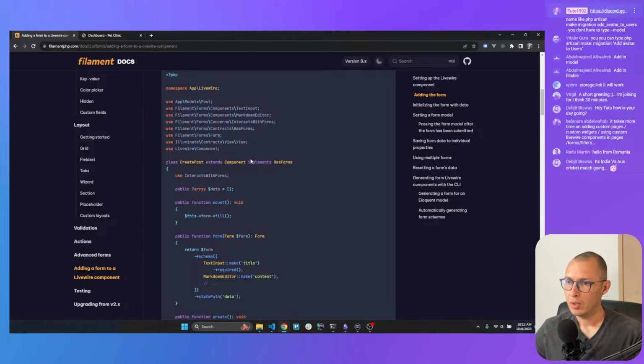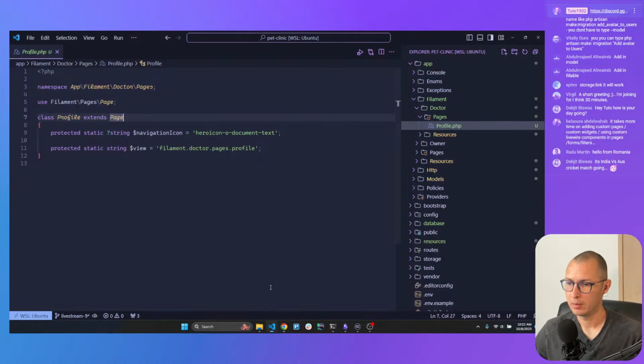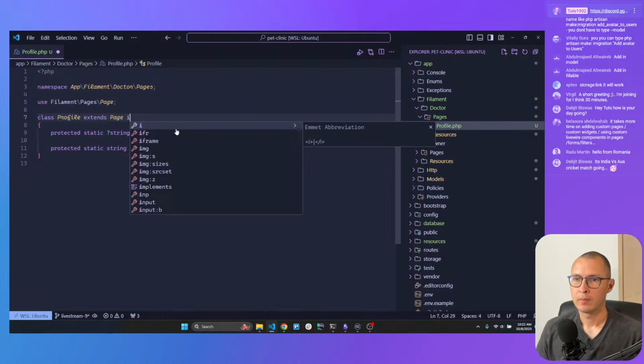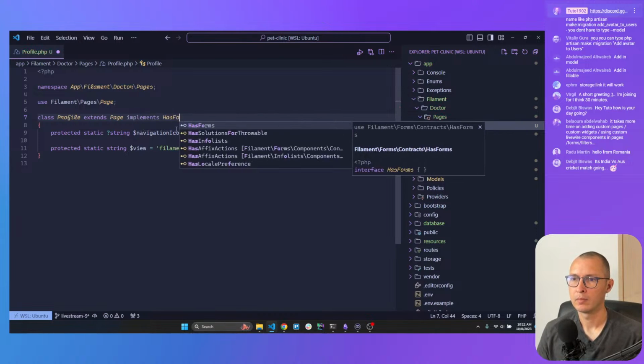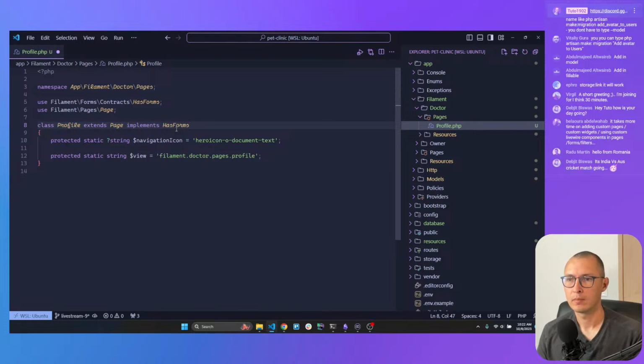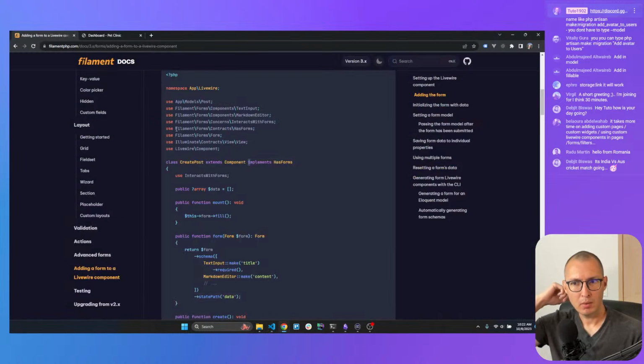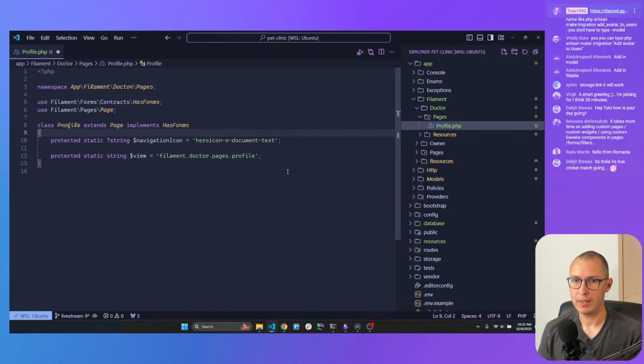So if I do this, for example, let's implement the HasForms. And doing that, we also need the InteractsWithForms trait. So let's add that.